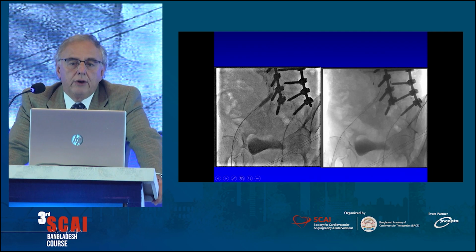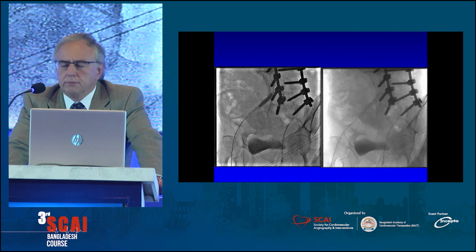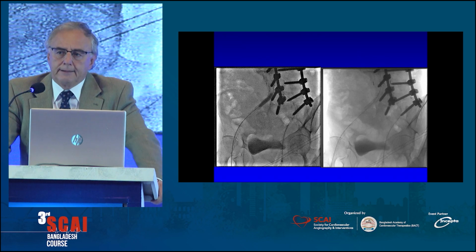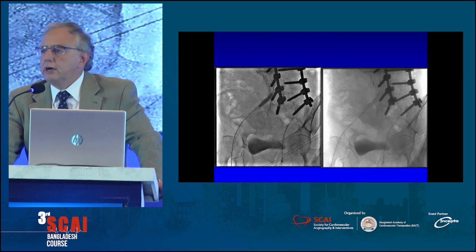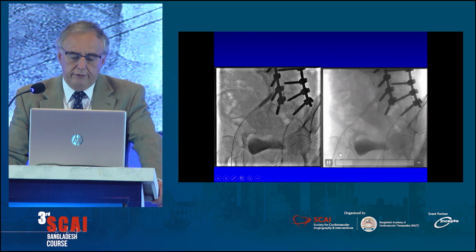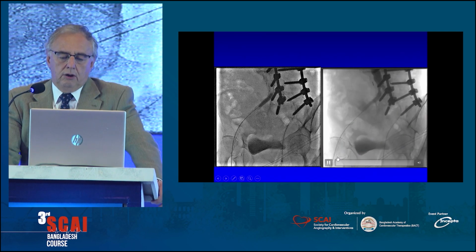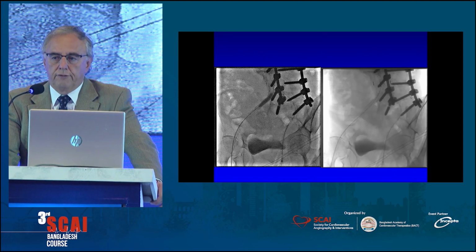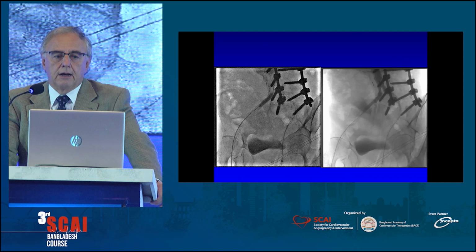And when I released the balloon from the stent, all of a sudden the patient became kind of restless, and we didn't know what was going on. It looked to me like I had put the stent and I was going home. And we look at the blood pressure, and all of a sudden it starts to drop. And if you see, we have a complete massive perforation of the iliac artery.